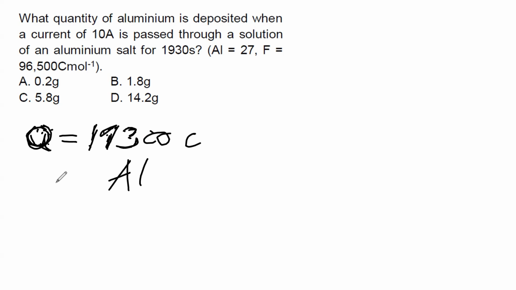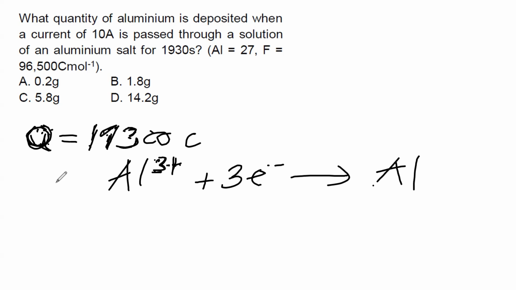When aluminium undergoes electrolysis, it usually has 3 charges. So the ion of aluminium is 3 plus. Remember, aluminium is a metal with 3 electrons on its outermost shell, indicating that aluminium can lose those electrons. During electrolysis, this is the addition of electrons. During reduction, that is at the cathode, we have neutral aluminium.